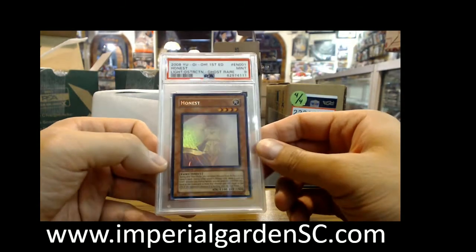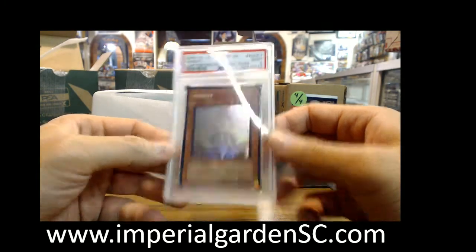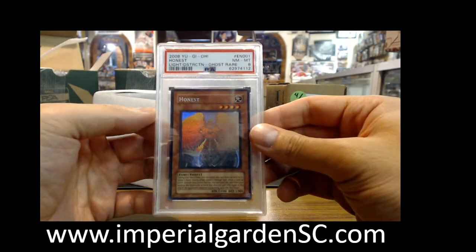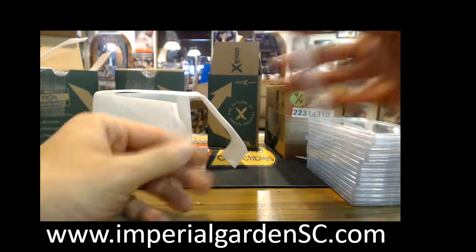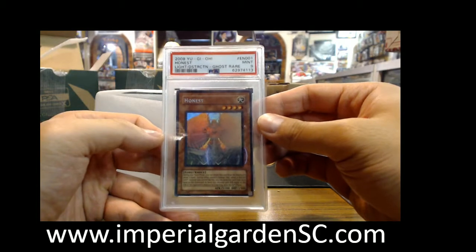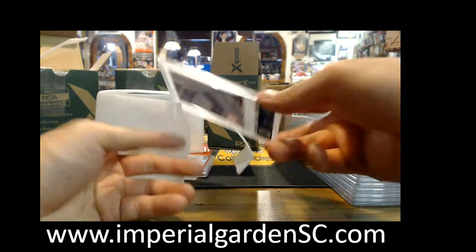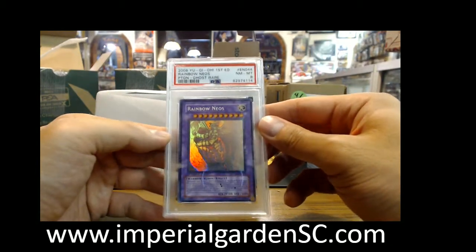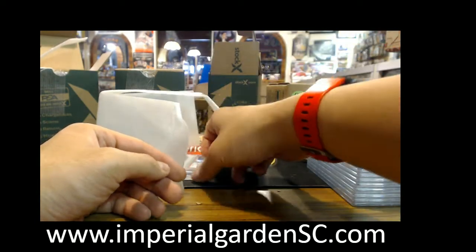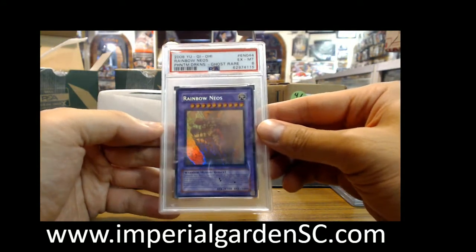And we got Honest Ghost Rare, first edition, Mint 9. Another Honest near Mint 8. And another Honest Mint 9. And we got Rainbow Neo's near Mint 8. And a Rainbow Neo's excellent to Mint 6.